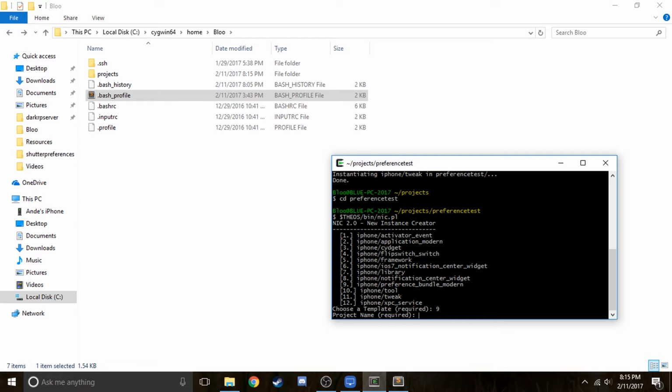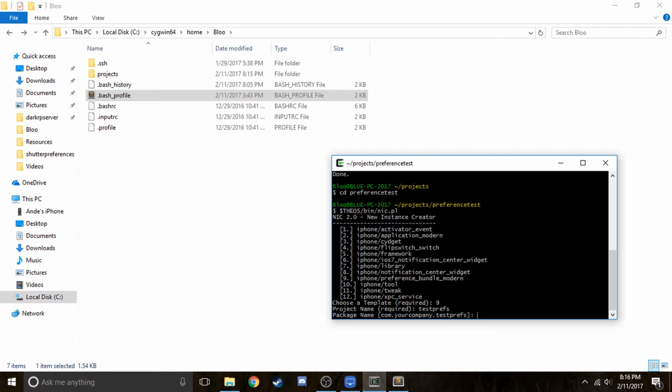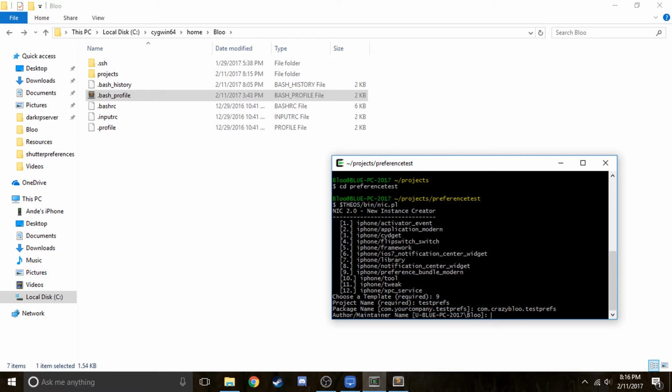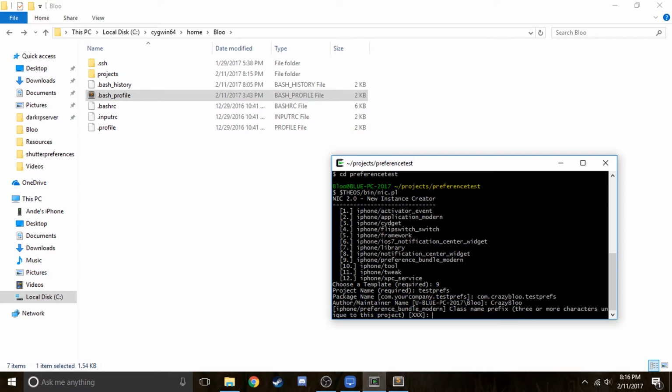It doesn't matter. This won't show up anywhere, so you can just name this an abbreviation, so it could be test prefs or something like that. I'm not sure about the package name, but I always go ahead and just fill it out like usual, just in case it does make a difference. And then, again, just fill it out like a normal tweak.